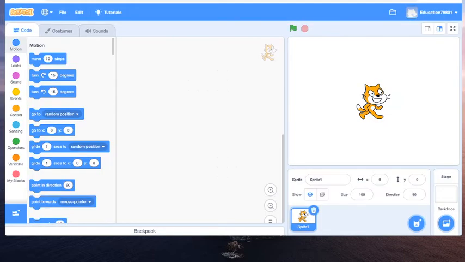Once we go there, we're going to go over to our sprite. We're going to change its name to Flappy Bird main. And now we're going to go to costumes.